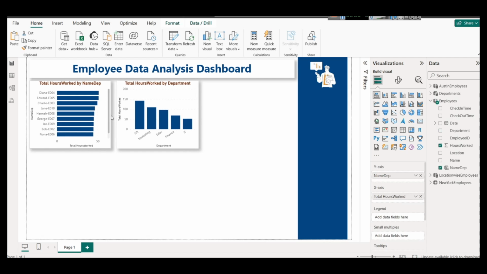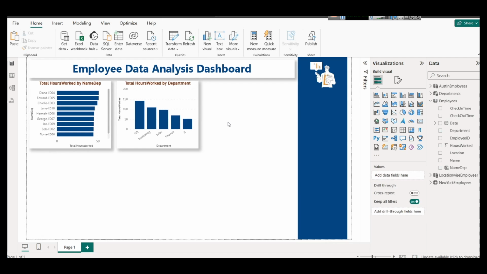We are just building a dashboard to support what we are learning, which is not strictly necessary. And whatever values you are using in your filters, like department and location, you can use them in your visuals as filters also.